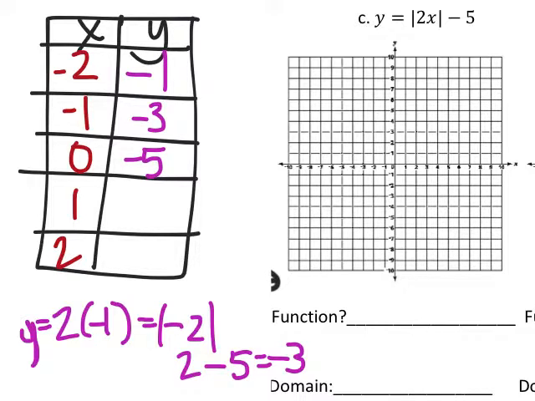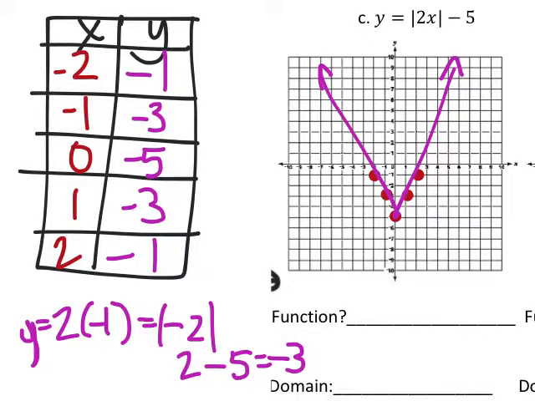Alright, well what if x is 1? Well, it looks like we're going to get the same thing here, negative 3, and then y here is negative 1. So from these ordered pairs, we are ready to graph. And the first one, again, if you want to choose to graph at the y-intercept first, that's fine. I've got a negative 1, negative 3, 1, 3. Then I've got 2, negative 1, and negative 2, negative 1. So from this we can make a line in these, like this, and like this, okay?